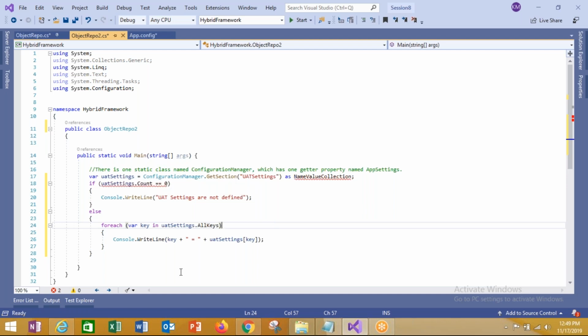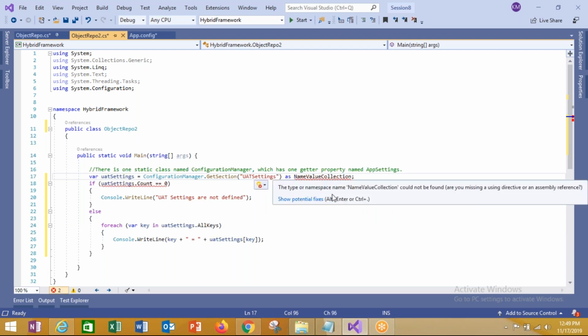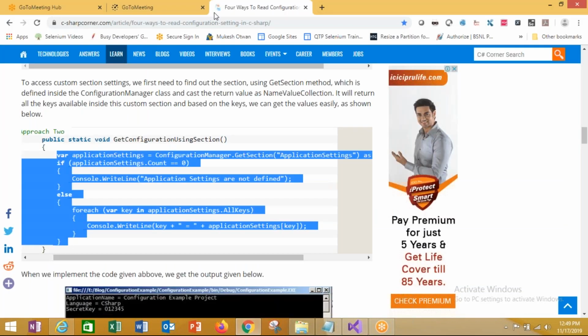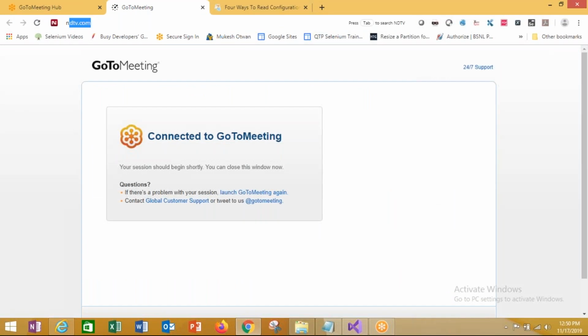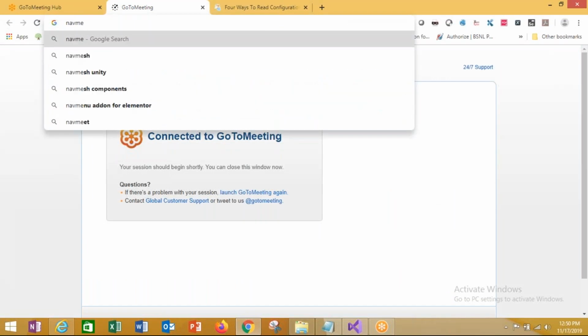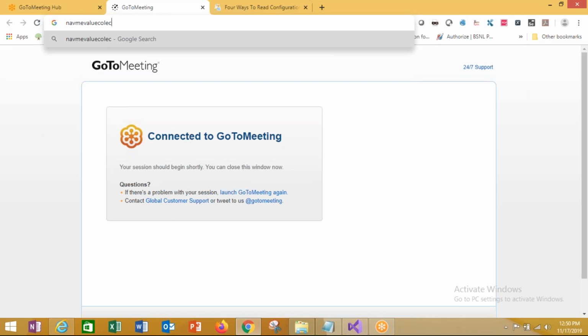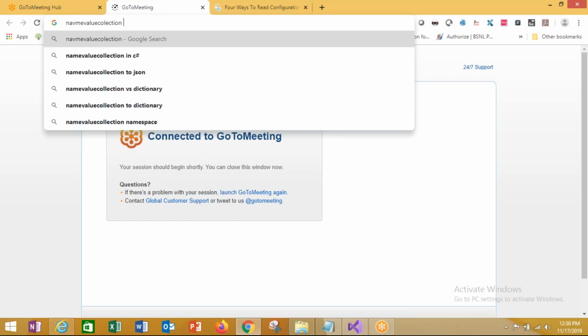Okay, the only thing is that the NameValueCollection namespace has to be defined, and then you can get it. NameValueCollection is in which namespace, right?